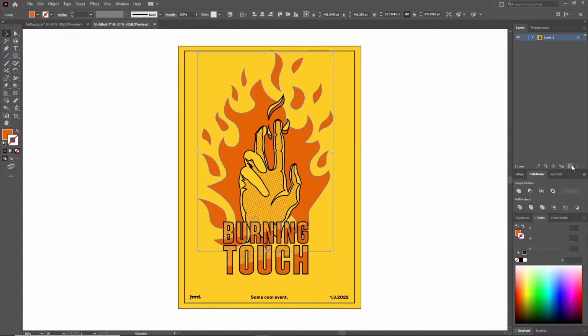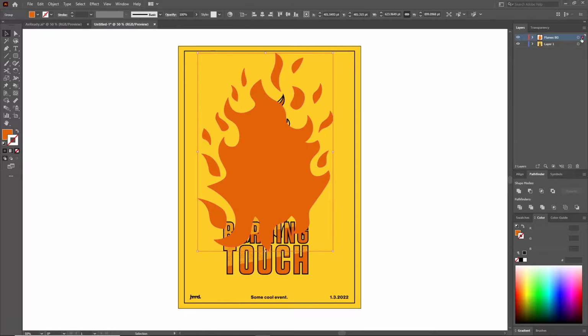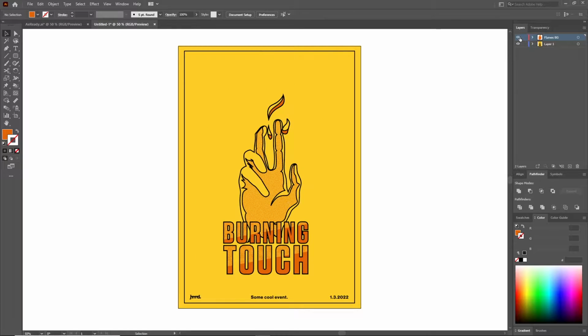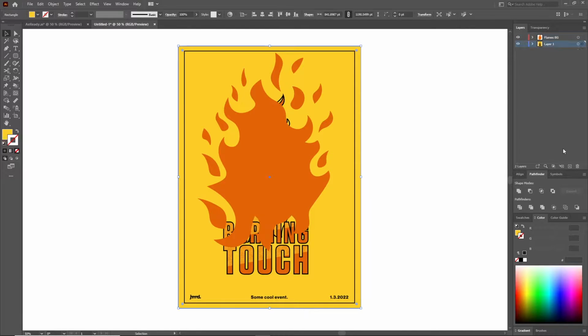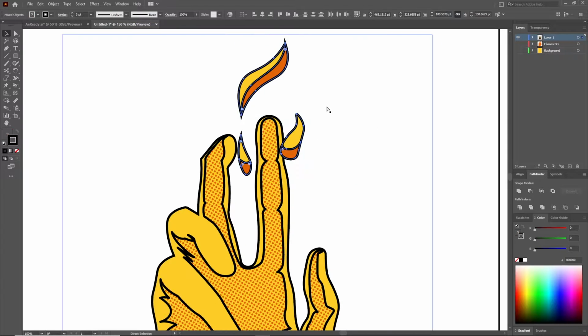Now go ahead and create a new layer, name it according to what's inside so you could easily access it later, then make sure that the group is selected, then click on this tiny little button on the very right side of the Layers tab and drag it onto the new layer that we just created. This will just transfer everything to this new layer. Now you might see that it's on top, but that's because our layer is on the top.